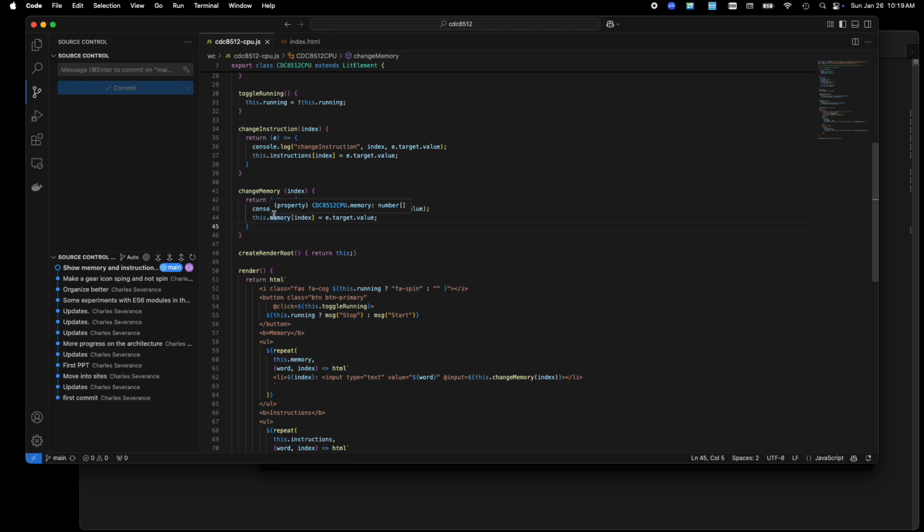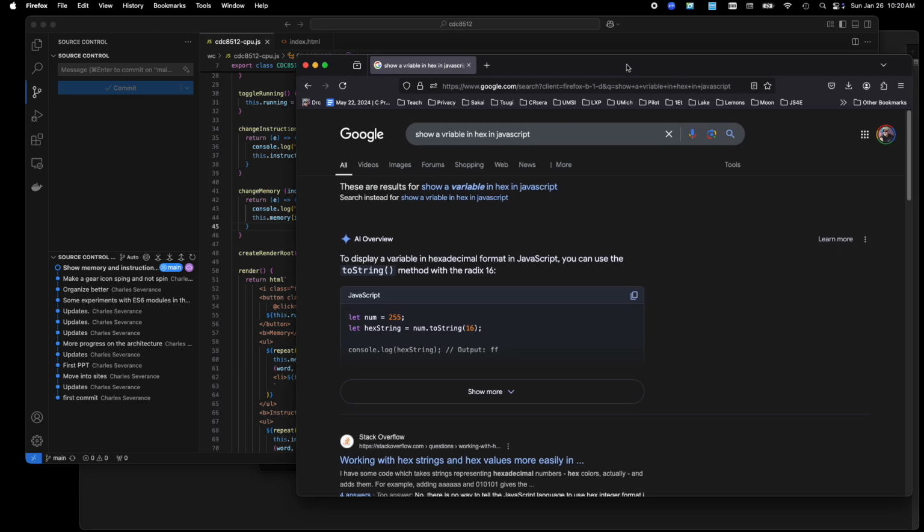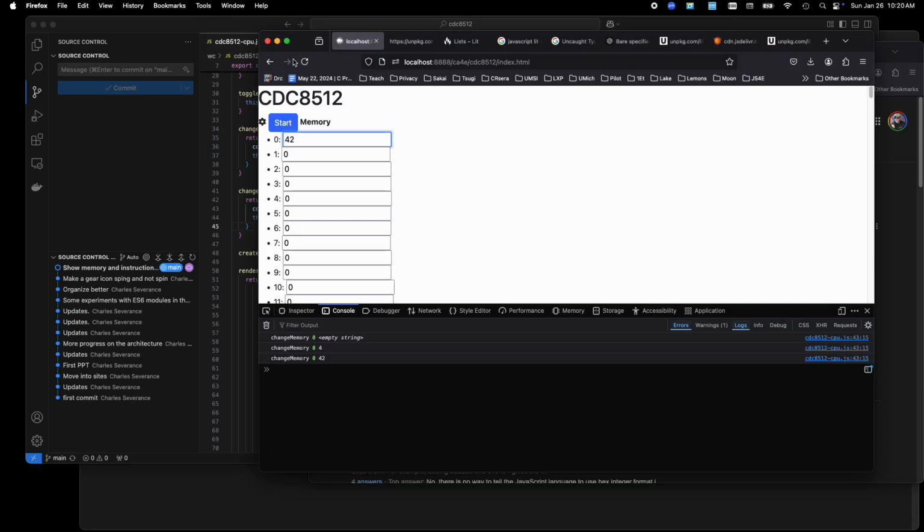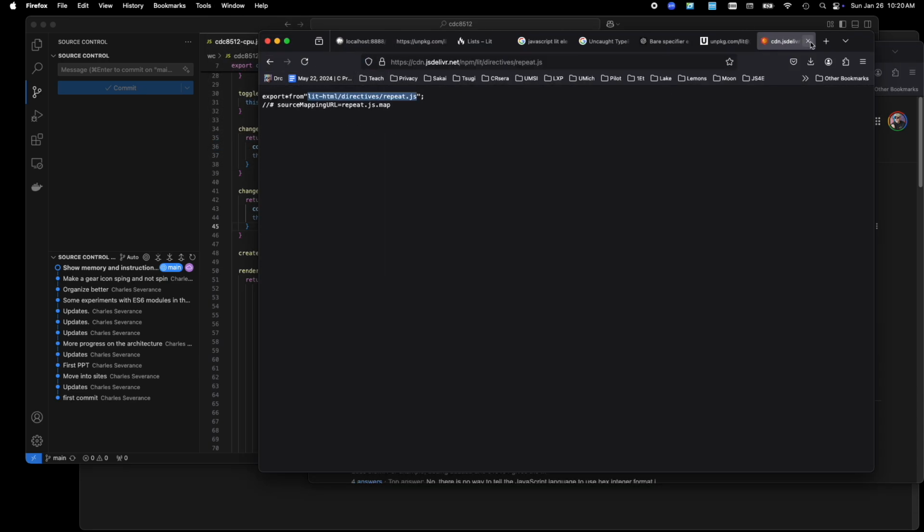What do I want to do next? I don't know. Can you show a variable in hex in JavaScript? Show a variable in hex in JavaScript. We can get rid of a lot of these.